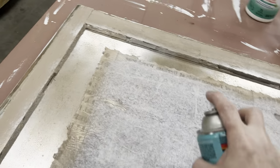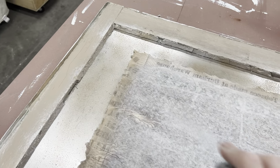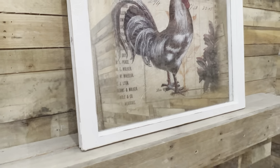So anyway, as you see, I'm still working with it as the paper is still wet. It's going to stay on there. I'm going to cover it up. I just absolutely love the whole combination of all this.